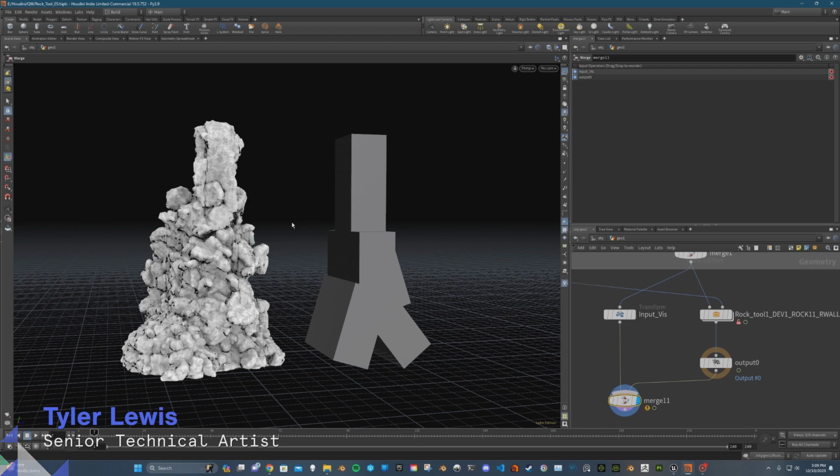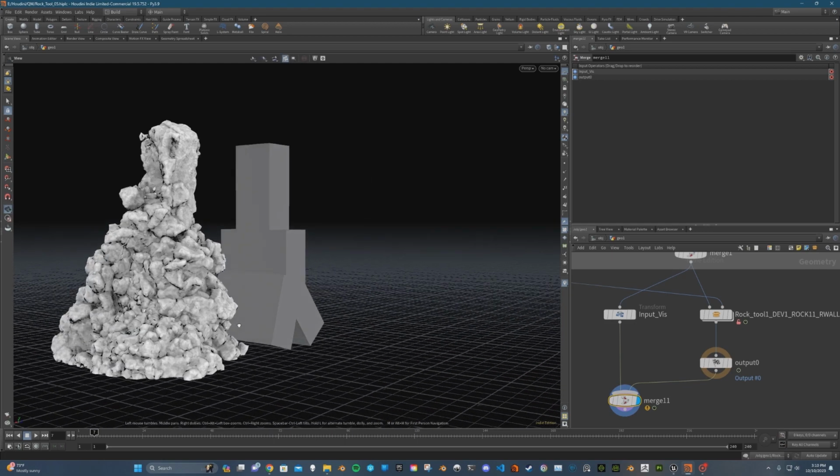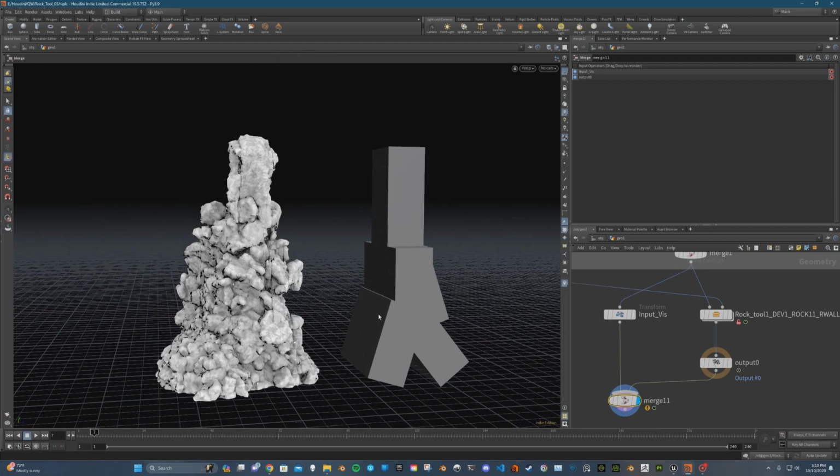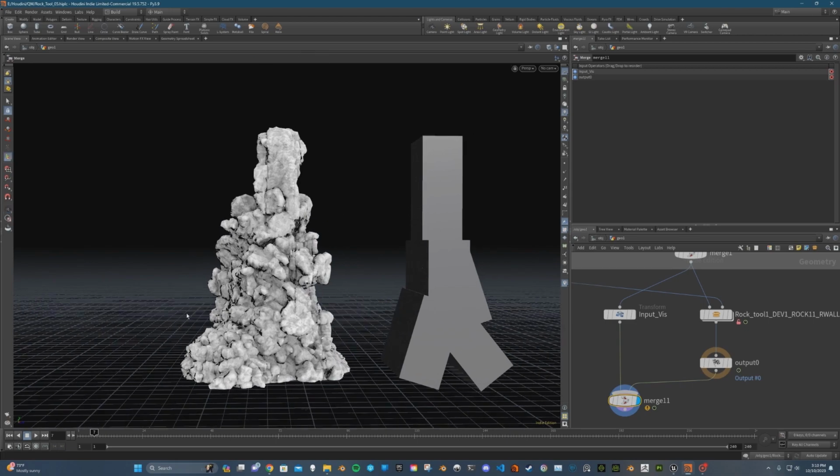So we have an asset here from my personal game project called Quantum Winter Queen's Vector. The idea behind this tool that I'm developing is that we could take input geometry from our level, like we see on the right, or input geometry that we've built in Houdini, and apply it and run it through our rock tool to produce game-ready environmental assets for our game. And so as you can see, we have the input on the right, we have the output on the left.